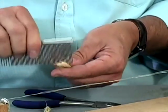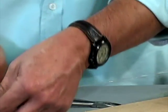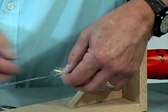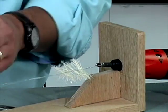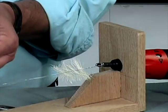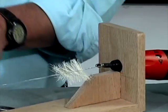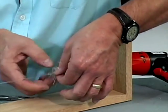Next, I'm going to slip the fibers between the two wires and slide them down to the beginning. At this point we want to spread them out. Oftentimes you can put a few inches of fibers in between the wires. If you put too much in, making it bulky, the wires will move apart and get loose, and your fibers will be falling out and it will turn into a frustrating adventure.